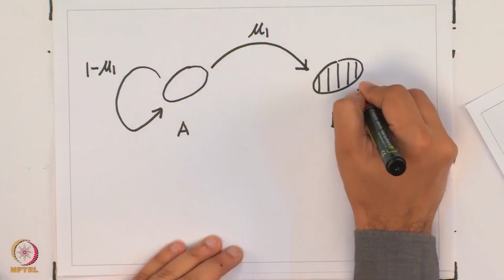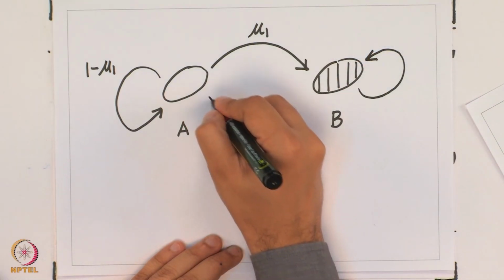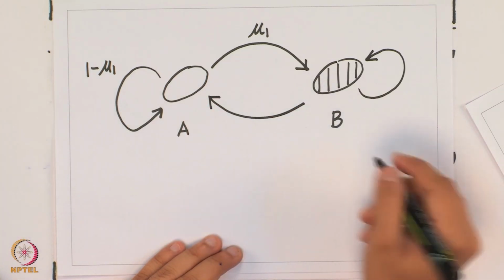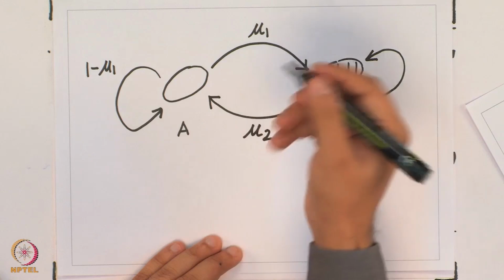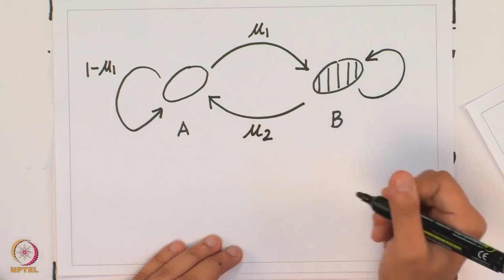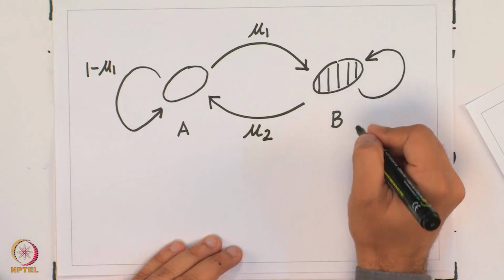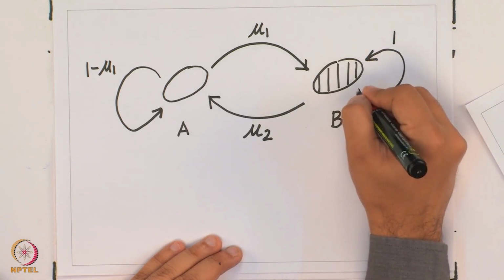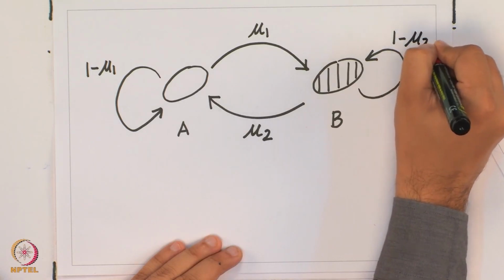Similarly, let us assume that B when it replicates leads to another bacterium of genotype B most of the time, but every time an error happens, genotype B leads to a progeny belonging to genotype A, and this error is happening at an unequal rate mu2. We can put mu2 equal to mu1 and that in fact makes our analysis easier, but we want to take the most general case, mu2 not equal to mu1, where mu2 is the error which genotype B makes while replicating. So, when genotype B is replicating and it leads to a progeny of genotype B, that is happening with probability 1 minus mu2.